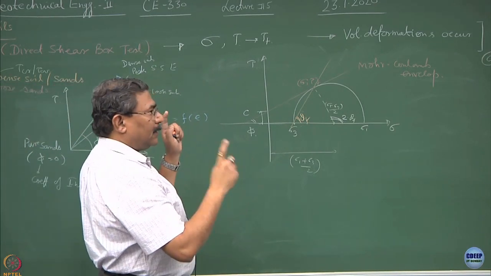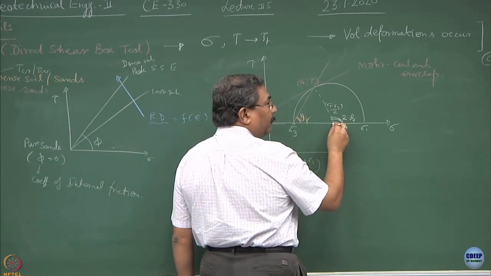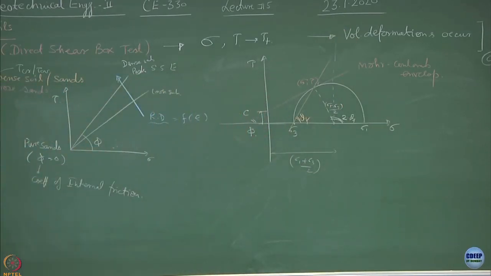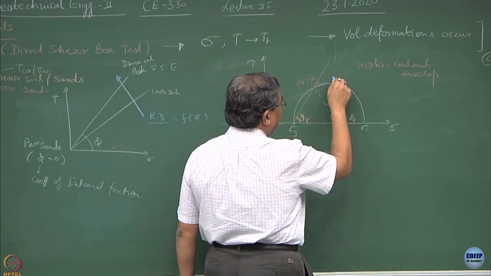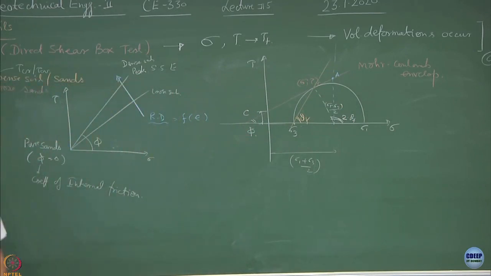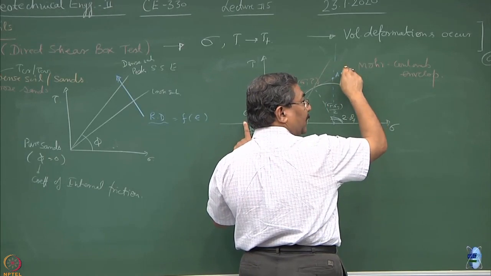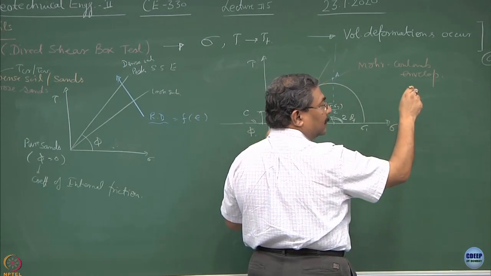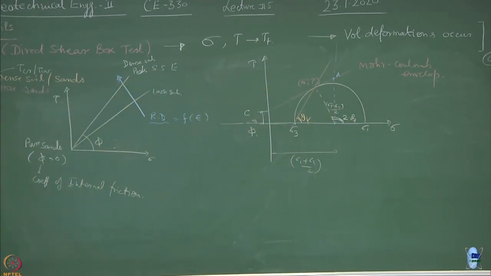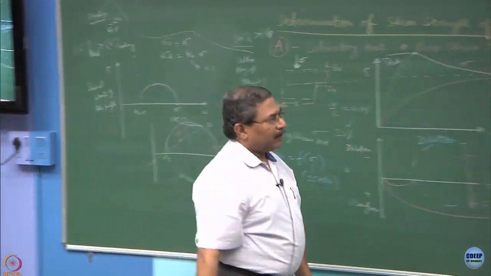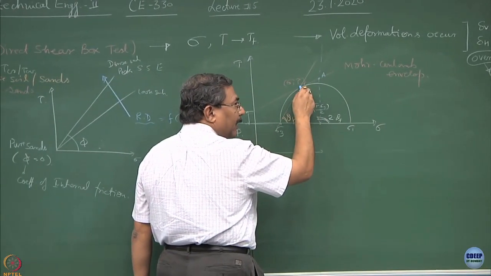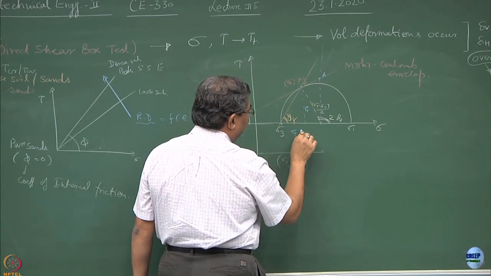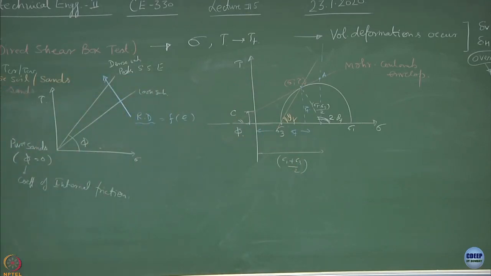And before I move on to that, there is a peculiarity about this material. If I draw a perpendicular from this center and extend it in such a manner that it cuts the Mohr Coulomb envelope, what you are observing? This line cuts over at this point, which is point number A. The Mohr Coulomb envelope says that this itself defines the state of stress of the material at failure. So theoretically, a state of stress at failure at point A occurs, but practically before point A is reached, the sample has already failed. Why? Look at this. Before you achieve point number A, the failure has already occurred at F point. Now this is your tau F and this is sigma F. So this is a fictitious point.